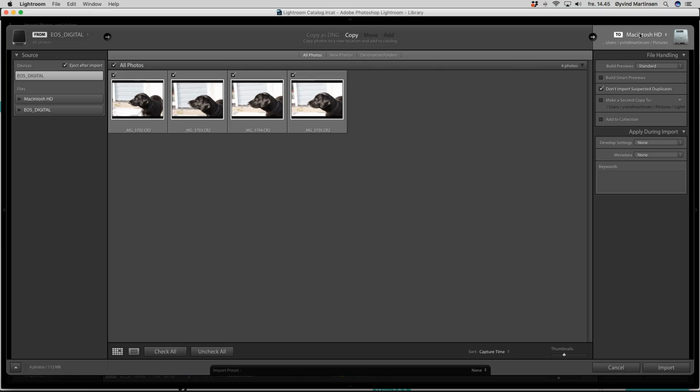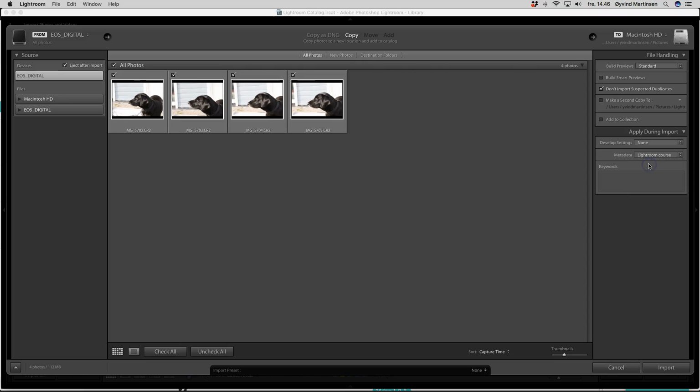One thing you have to check is don't import suspected duplicates, because then you will not get one picture twice into your Adobe Lightroom catalog. And here you can select metadata, and I made this metadata earlier, Lightroom course.